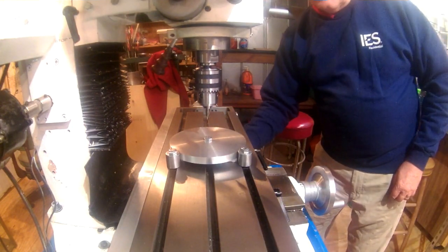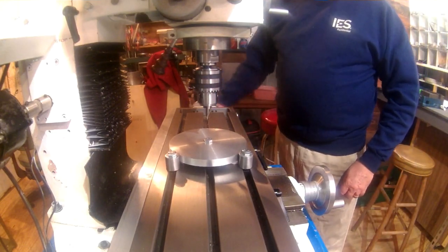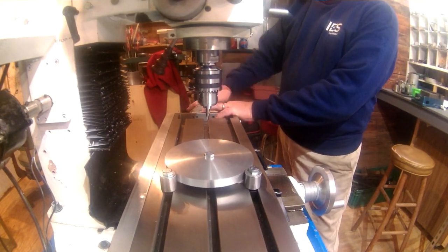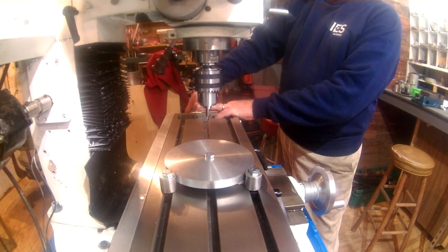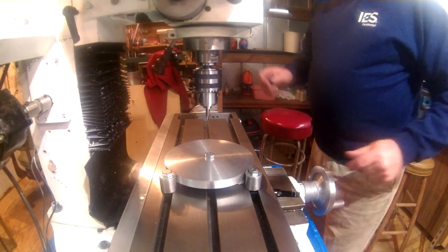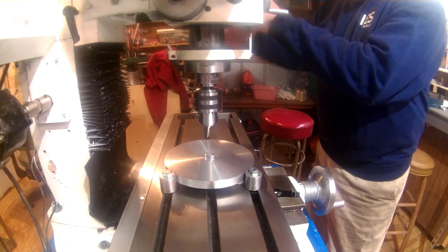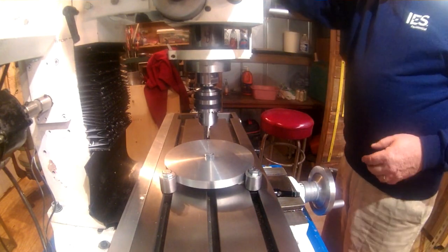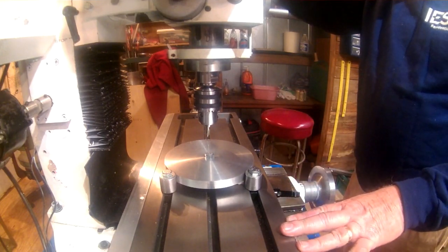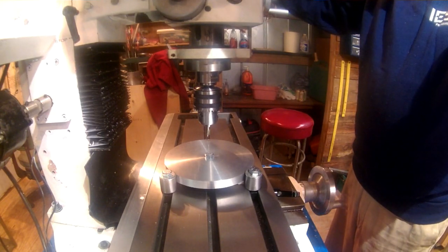So I'm going to lock the Y down and move to 2.875. All right, there's our X coordinate. And I'm wanting to put a pretty good mark out here. I think a lot of this may make more sense as we get to it. I've never done this particular setup before, but I've planned it in my head numerous times, so we're going to see how this works.